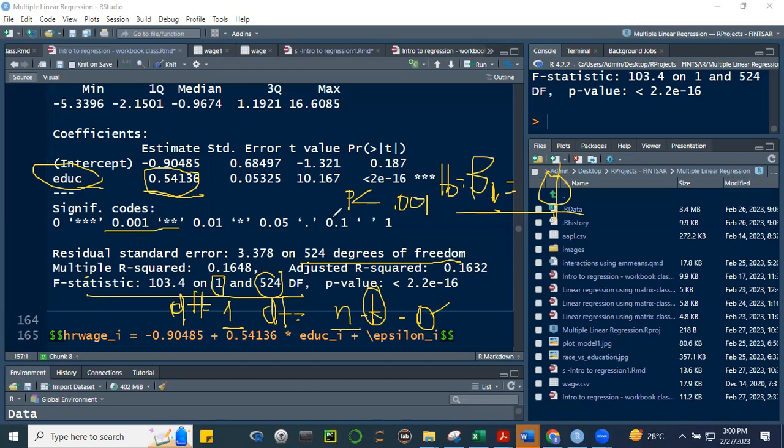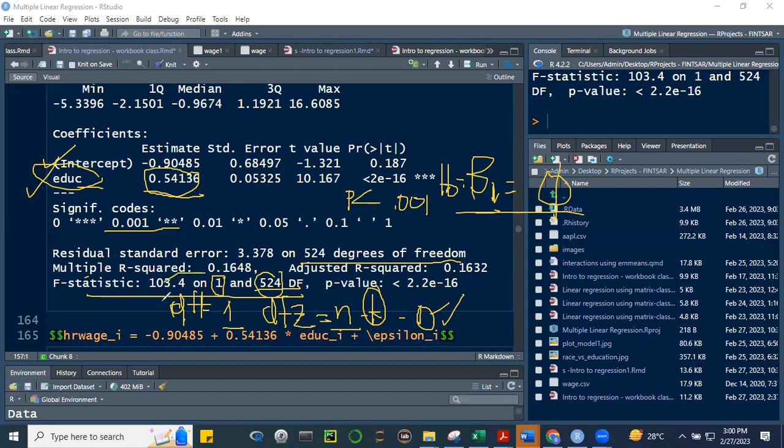So our n here is how many observations do we have? 526 observations. Minus k, and k is 1. You only have 1 predictor, and 1 will be for your intercept. So there are 524 degrees of freedom for DF2, the second degree of freedom.